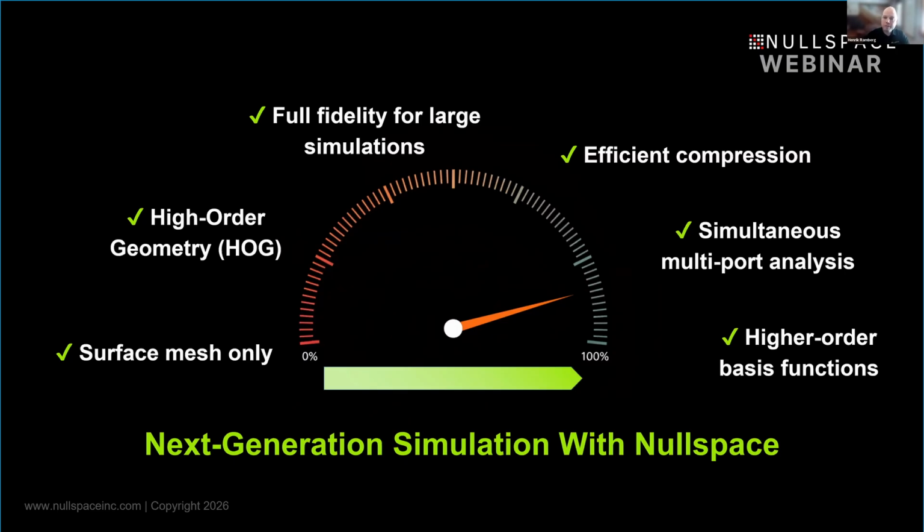And then we took advantage of this, and this comes really handy for really big simulations, the compression algorithm. That is Nullspace secret sauce. That's how we really can compress big problems by 96-97% compared to the full dense solver. And we have the higher order basis functions that also increase the accuracy and let us have a little coarser mesh cells.